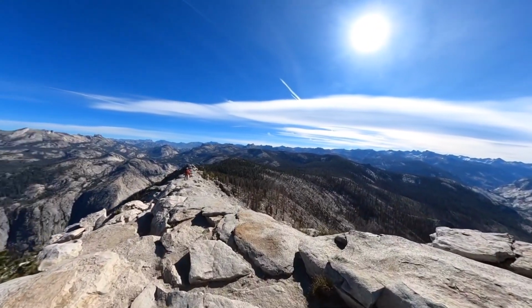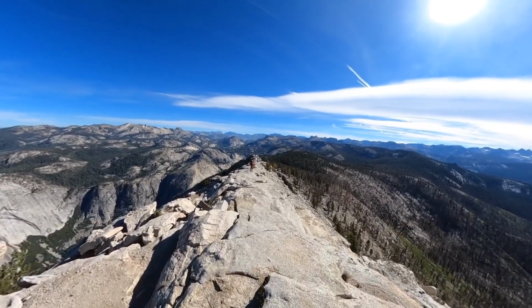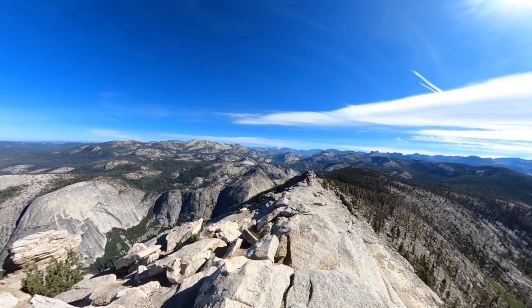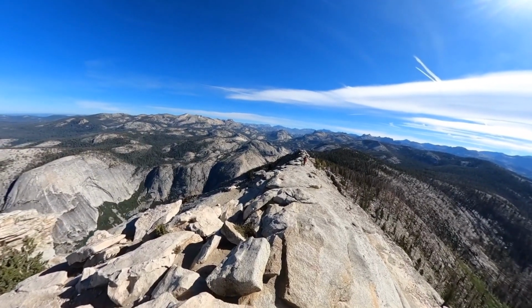And actually, when you do the spine going down this way, it looks worse. And, you know, this is shot on a camera that has a little curvature in the lens, so it looks a little more extreme in this picture, but it's really not that bad when you're there. But you just go back down the way you came, and that's the hike. So that's Clouds Rest. Beautiful, beautiful hike.